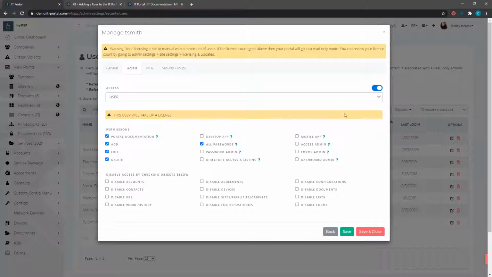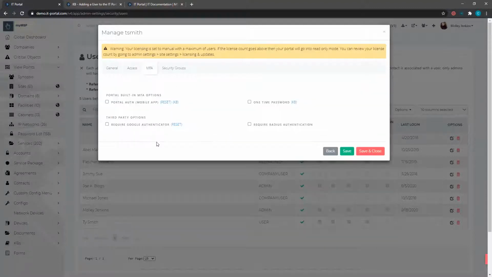We have a global setting that I will get to shortly, but here is where you would do it on an individual user basis. MFA tab, we kind of mentioned this in the IP access table screen. This is where you select which ones you want them to use. And what it will do is the next time they log in, it will force them to set up Google Authenticator or Portal Authenticator. The Portal Authenticator is built into our mobile app. It functions very similar to Google Authenticator in that it has a several digit code that recycles every so many seconds. So that's a nice option.